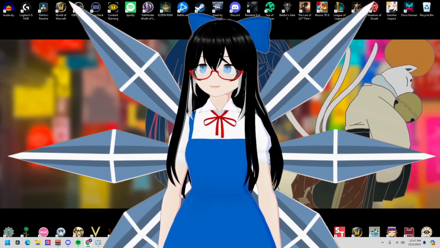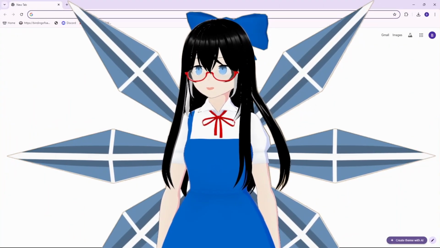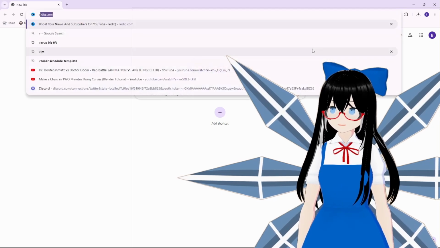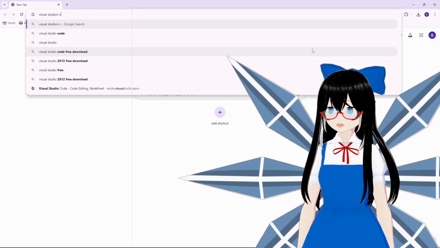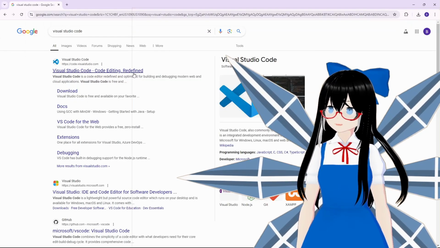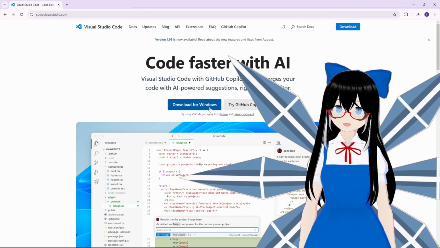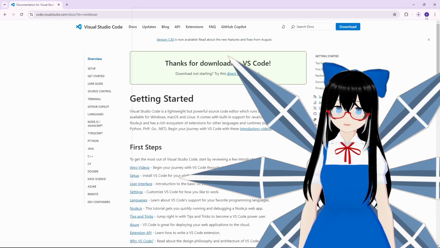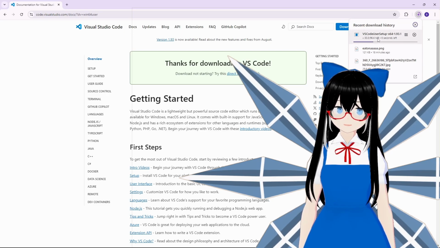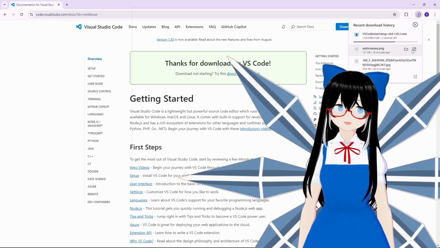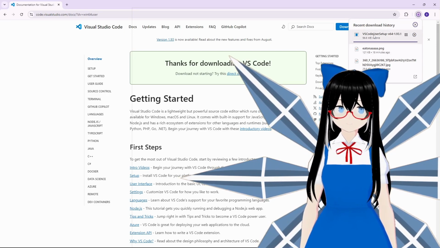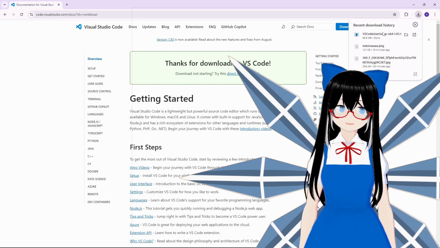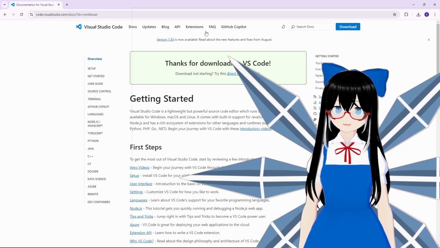And the first step to do that is that we're going to have to install Visual Studio Code. So the way you're going to do that is you're going to go ahead and look up Visual Studio Code. We already have Java installed from our first episode of the series. So basically, you're just going to look up Visual Studio Code, download Visual Studio Code. You're going to run the install, and we're going to wait for the download. Once the download is done, you're going to go ahead and run it.